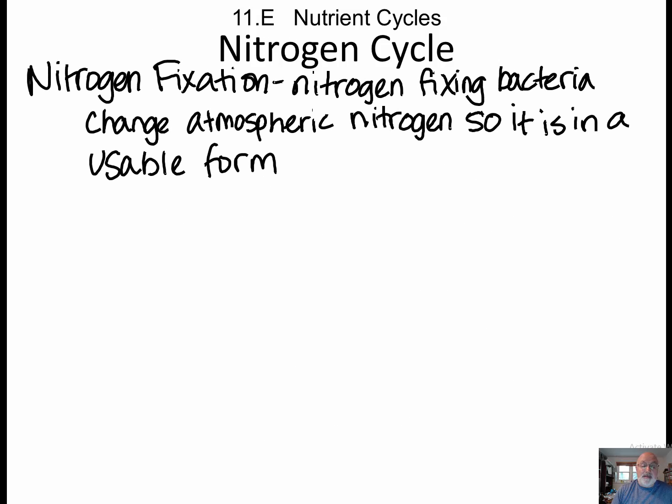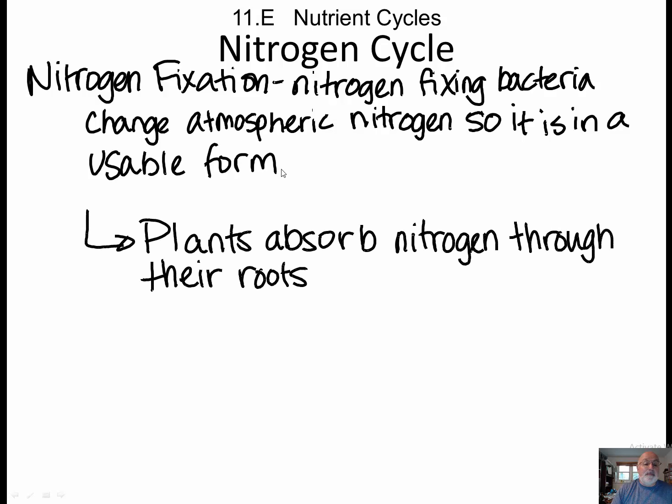Nitrogen cycle, this is basically taking the gas that makes up most of the air, 78%. 78% of the air that you're breathing right now is nitrogen, but life as we know it can't do anything about it, at least most life. We do have some bacteria that live in the soil. We have lightning that actually can fixate the nitrogen, in other words, turn it into chemicals that can be utilized by life. So nitrogen fixation is nitrogen fixing by bacteria. Also lightning, it changes the atmospheric nitrogen so it can be in a usable form for life.